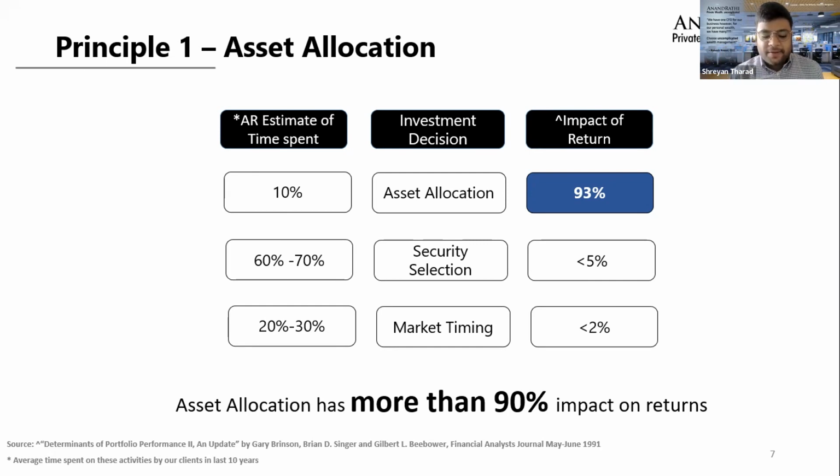Think about it. A lot of our investors, and probably a lot of you present here, might want to invest in real estate. So that's an asset allocation decision that you've made. Now you go ahead and decide that, okay, I'm going to be investing in a property in Indiranagar, in Koramangala, or any other place that you might like. That is your security selection. Then finally, your market timing.